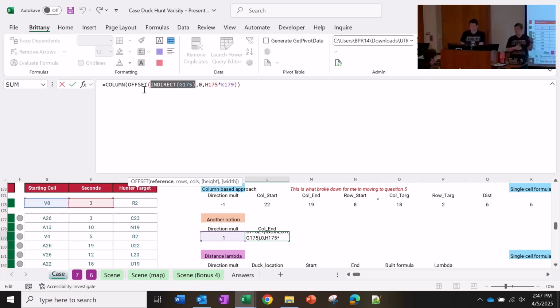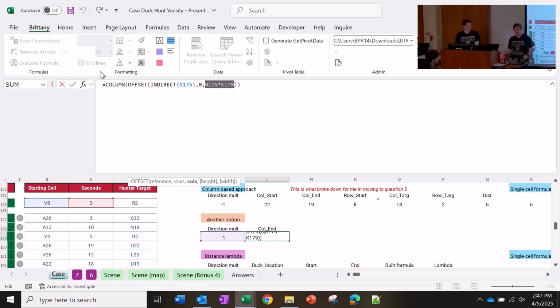So we know that the birds always fly just straight across. So we're not going to change the row. Bird starts in V8, it's going to end in row 8. So 0 is my offset for the row. But for the offset for the column, we know the bird is going to move, and it's going to move based on how many seconds it's flown and the direction it's flying. So I'm using that same direction multiplier based on the A or the V in the seconds, and I'm using that to say, okay, I'm going to start in cell V8. I want to offset that, in this case, 3 columns to the left, and then give me the column of that. So it's another way to think about how I can move from one cell to another.